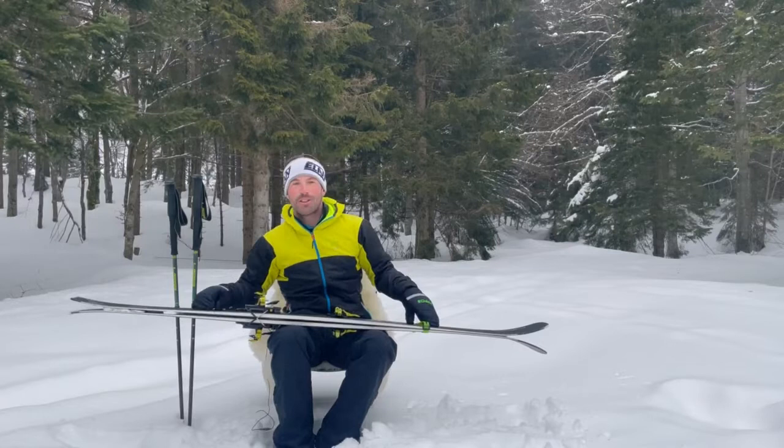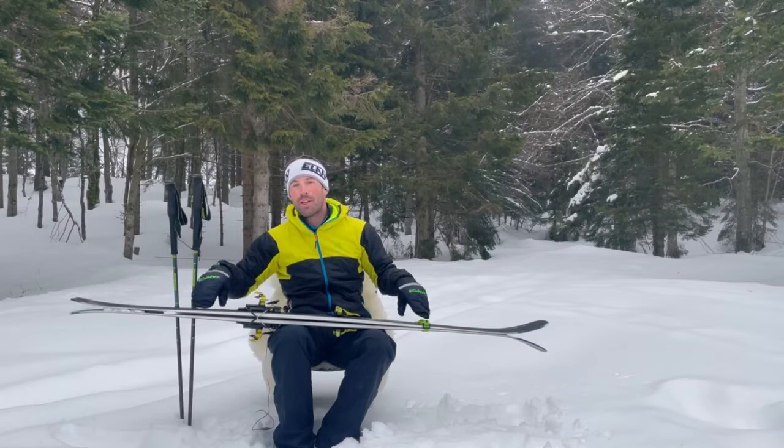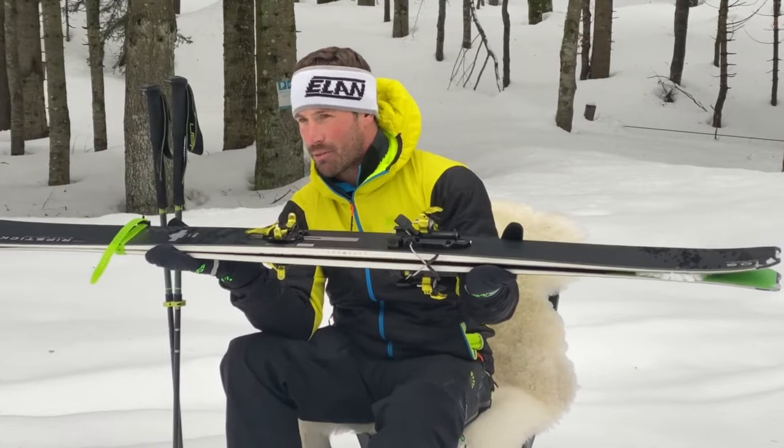Quad Rod technology means that we added two additional rods in the tip and tail, and in the middle of the ski, to increase the damping and to make the ski a little bit more stable when it comes to different snow conditions. The ski is slightly heavier than the previous Ripstick, but it's still on the lighter side of every freeride ski on the market.